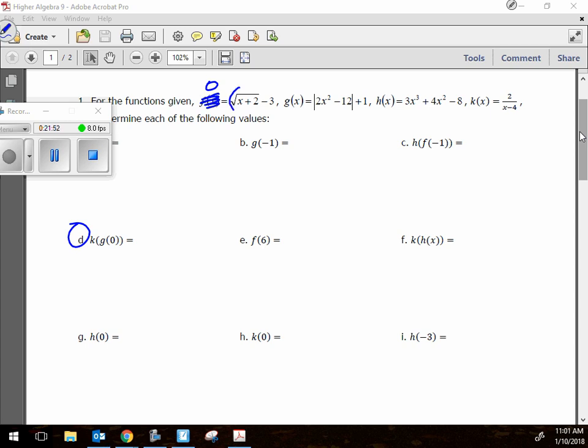Do you get this needs to come out to be a 3 then? So square root of x plus 2 must be 3, so that 3 minus 3 will make it 0. So then how do I make that be 3? Well, it's got to be the square root of what then? 9. So is x 9? X has got to be 7. That'll make it equal 0. Am I done? No, I just figured out that what's in my parentheses, it must have been f of 7.